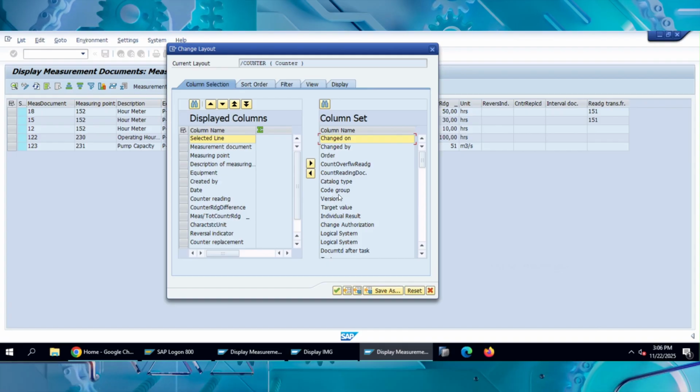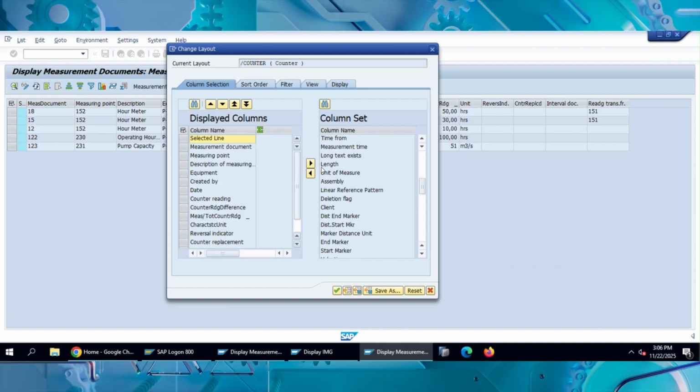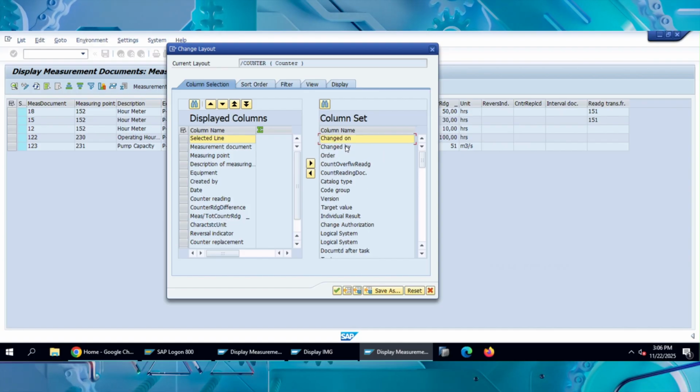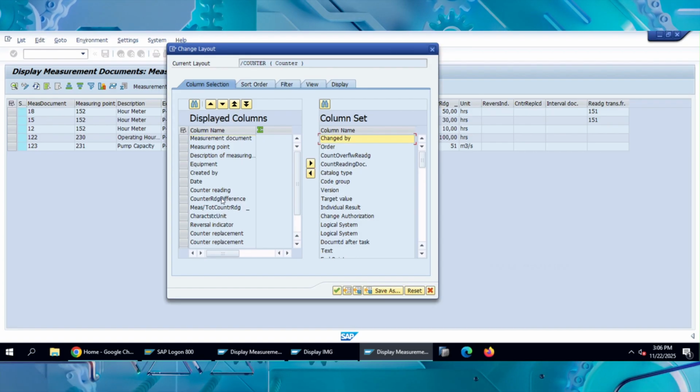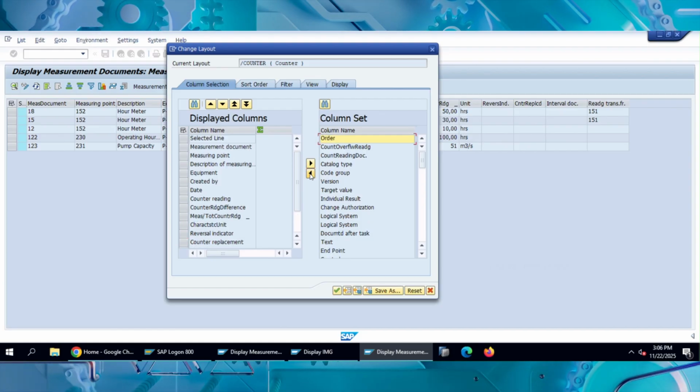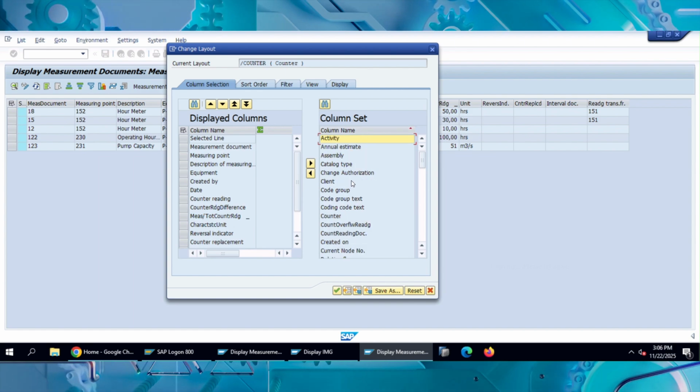If you want to make more fields visible, like changed by or changed on, you can select changed on and click here, and it will come here. You can see changed on is here, right? Changed by.